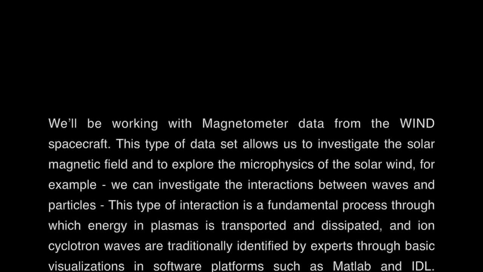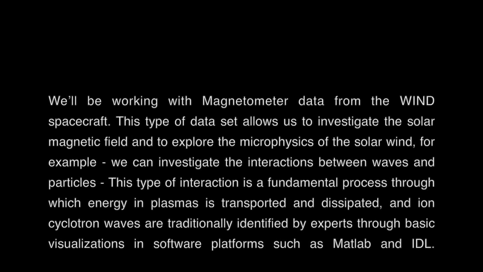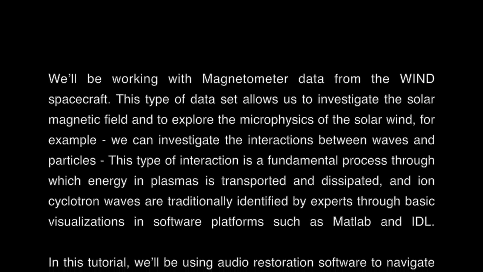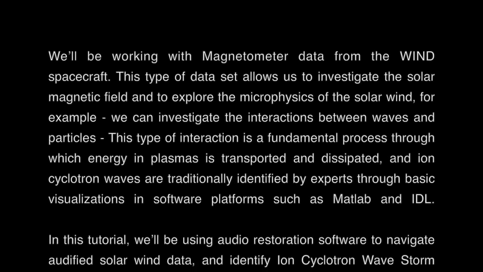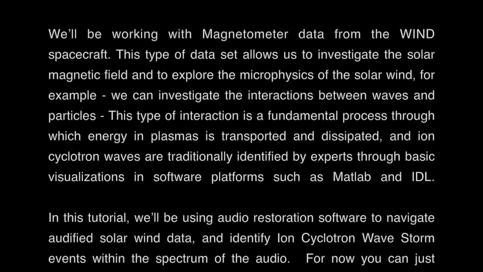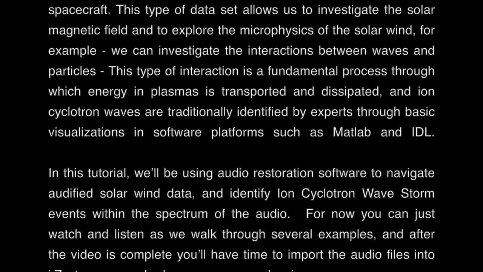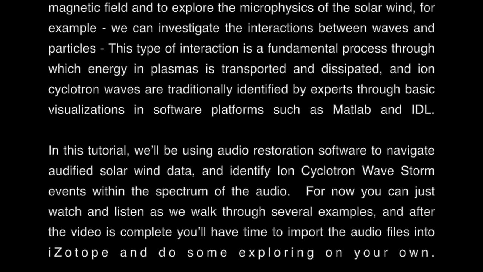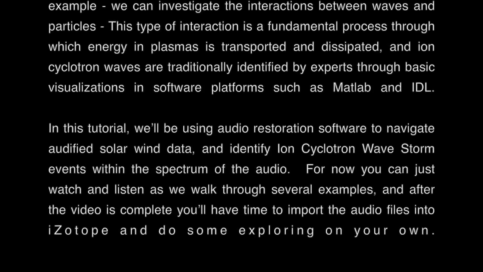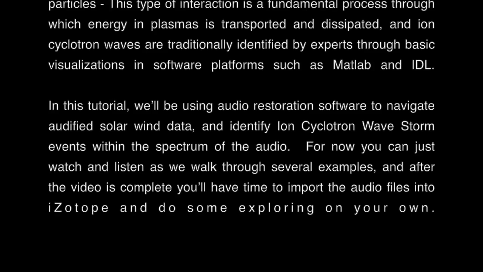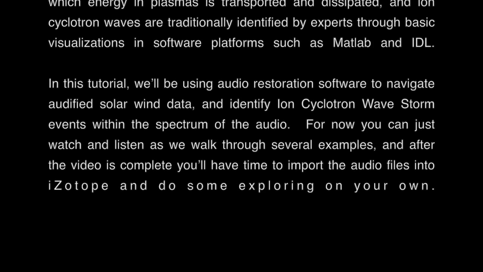This type of interaction is a fundamental process through which energy in plasmas is transported and dissipated, and ion cyclotron waves are traditionally identified by experts through basic visualizations and software platforms such as MATLAB and IDL. In this tutorial, we'll be using audio restoration software to navigate audified solar wind data and identify ion cyclotron wavestorm events within the spectrum of the audio.